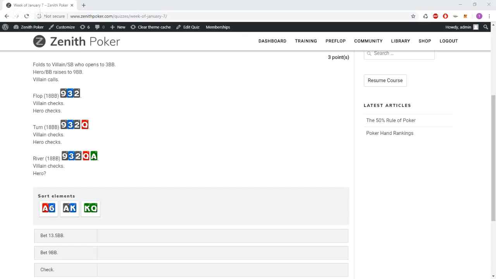So I think Ace King has to be the 13.5 bet size. I agree. Straight value, you've got the best hand. You're trying to get called by a weaker ace or a queen.